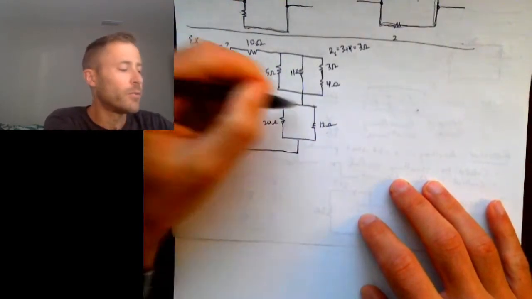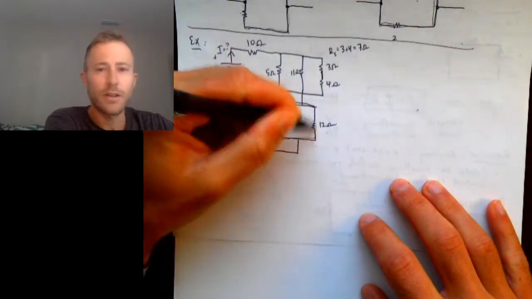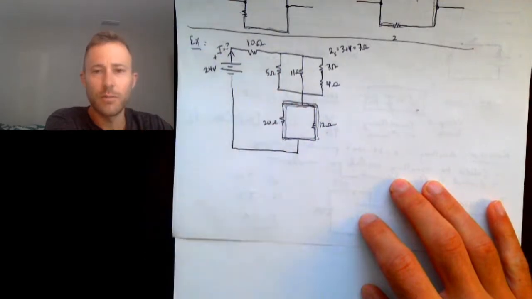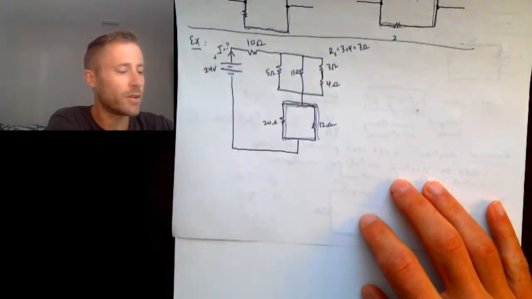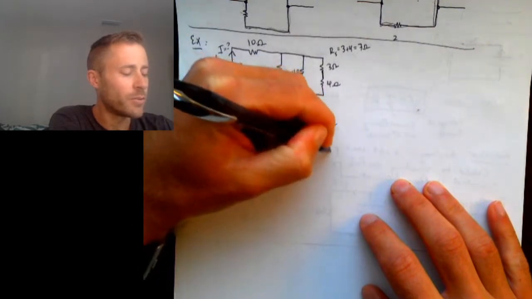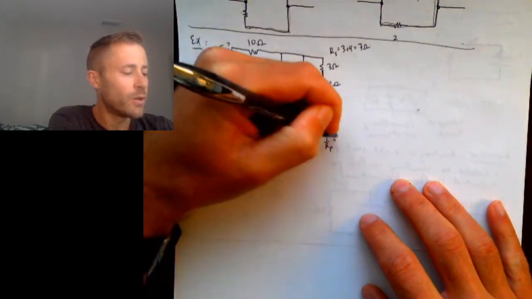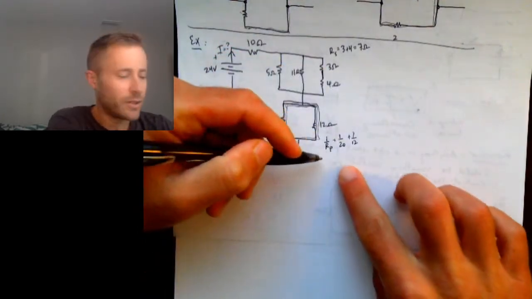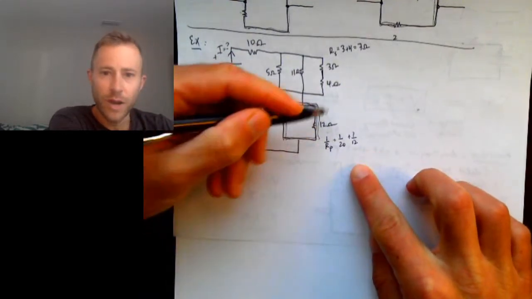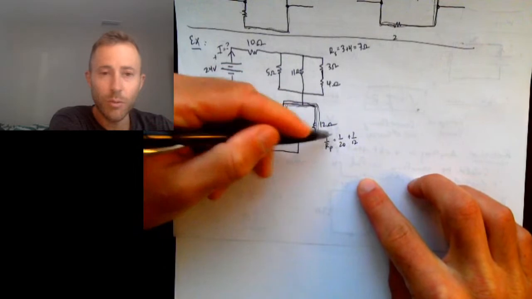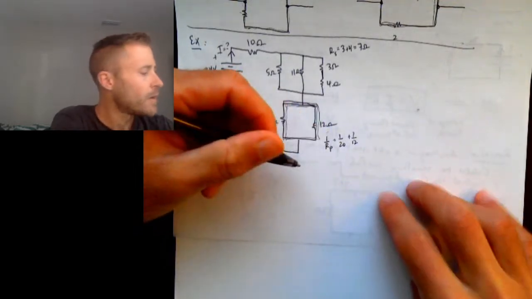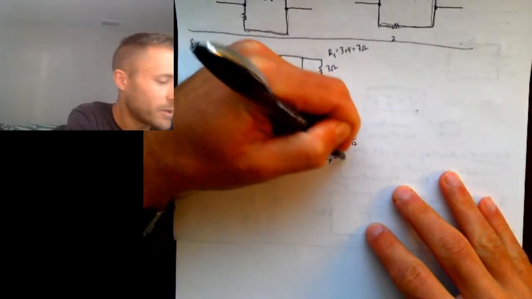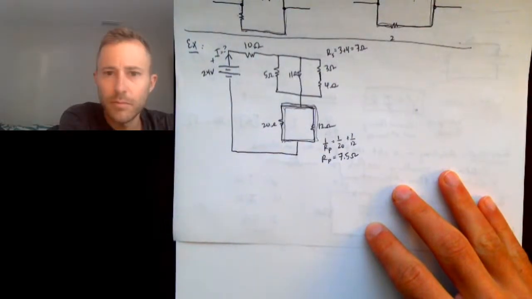And then furthermore, I could walk around this loop right here and only encounter resistors, the 20 ohm and the 12 ohm. So the 20 and the 12 are in parallel. So I have 1 over R sub P is 1 over 20 plus 1 over 12. And then I have to remember that once I do this, I have to invert the fraction to get R sub P. This is the equation for 1 over R sub P. So when I do that, I'm not going to show the math in the interest of time. I get 7.5 ohms. Okay?